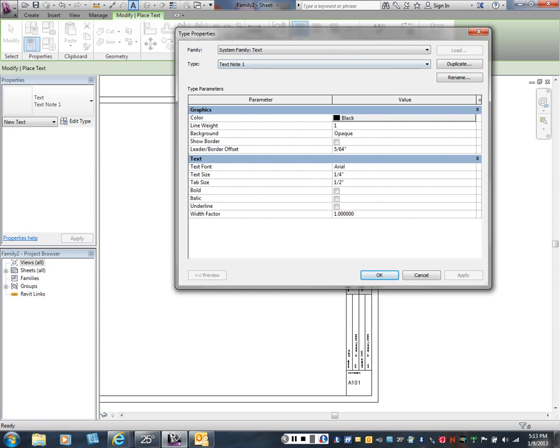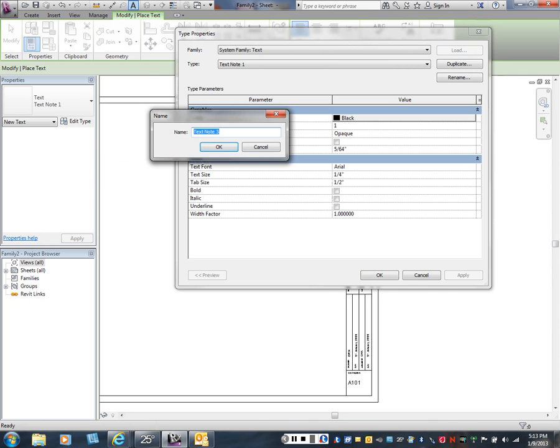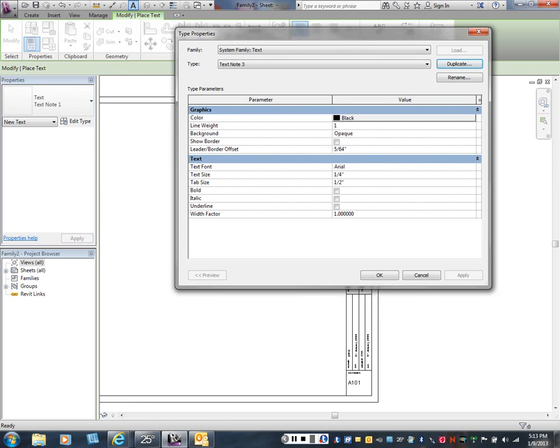I'm going to make it a duplicate, and I'm going to make it text 3, excuse me, and I'm going to make the text size 5/16, so it's a little bigger than quarter.